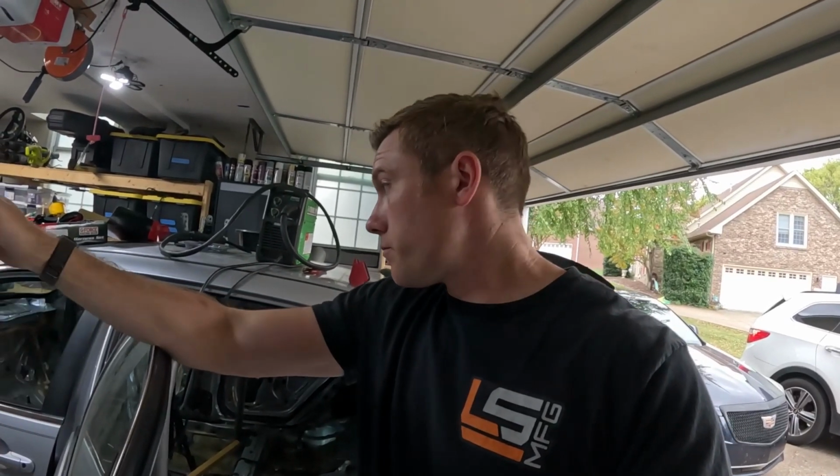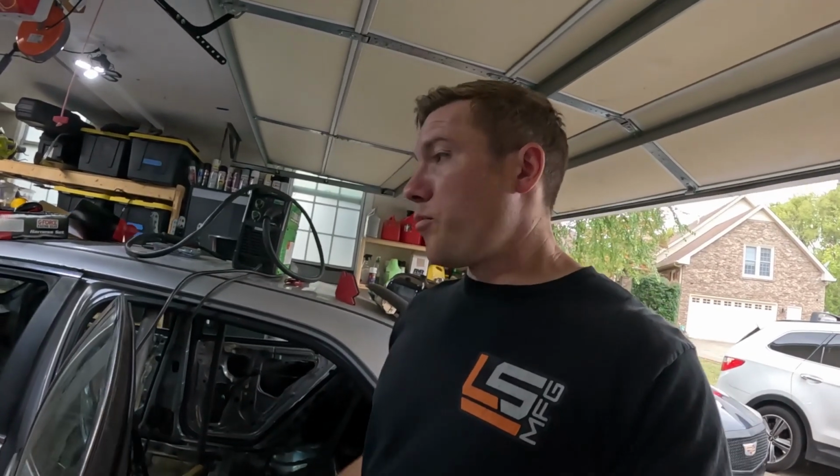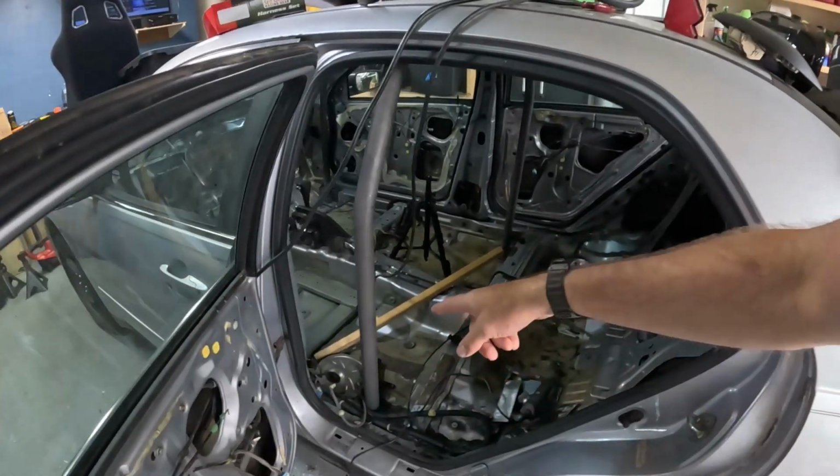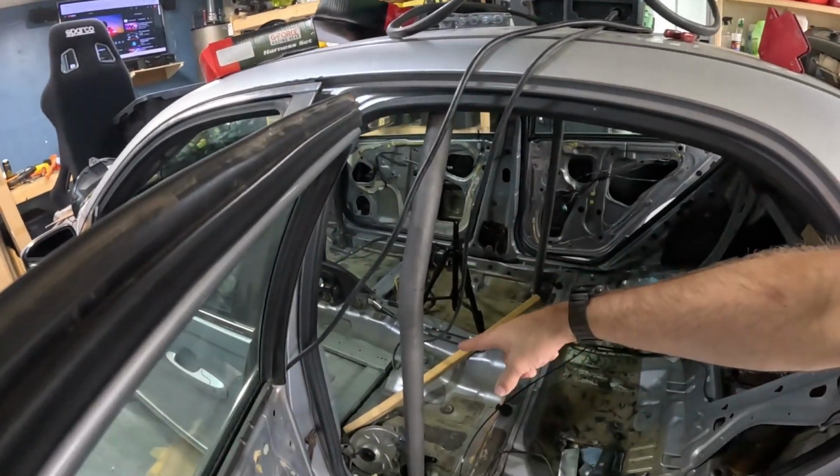If I can get the side prepped and the spreader plate made, we can start fitting the rear down bars. Once we get the rear down bars fitted and tack welded, we are good to go to drop this thing all the way down, finish weld the cage, then bring it back up and weld everything in place. Once we have it welded, we can work on the dash bar and the harness bar and anything else we're going to do. But I want to get that part of the cage finish welded before we do any of the other stuff. Let's get to work.